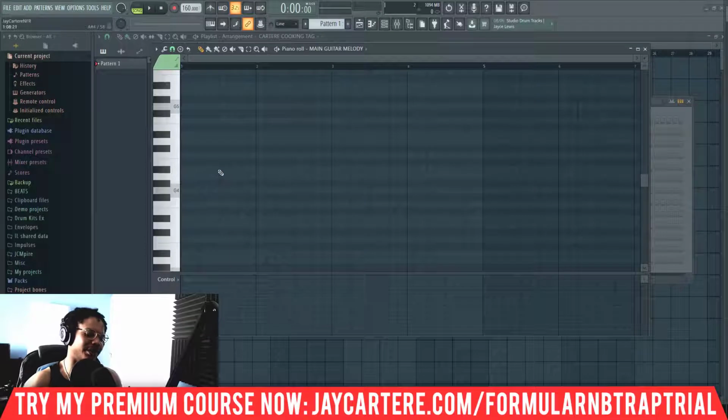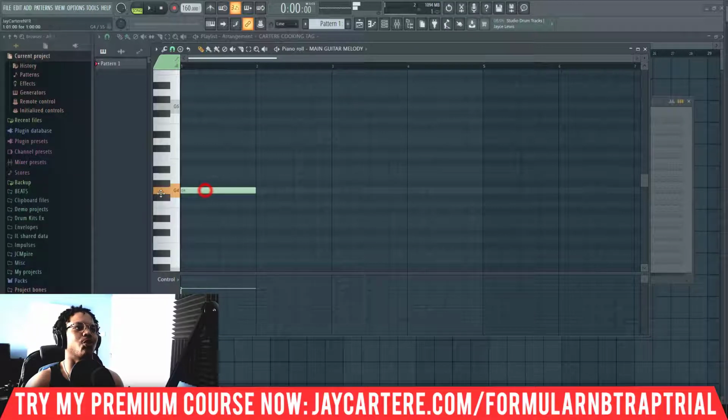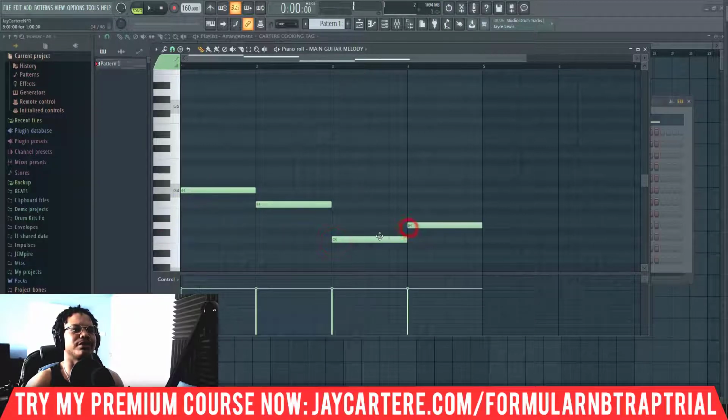Now, first thing we need to do in order to create a melody. I did create a video on how to create guitar melodies, so go check that out for multiple different ways to create a melody. But we're going to keep this very, very simple, and we're just going to create a chord progression. Now, my chord progression is going to be 1 4 5 7 or 1 7 4 5. So that's 1 7 6 4 5.